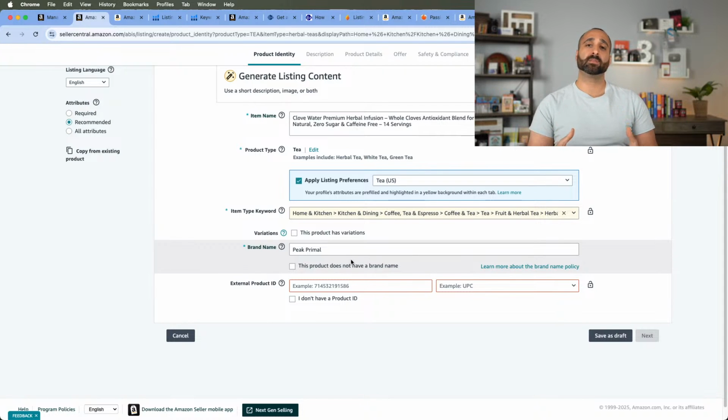But in short, I'm doing this marketing niche strategy where I'm targeting the specific keywords that people are searching for. So I'm offering this product in a different way for a period of time to see how it's going to pick up, how much traction it's going to get, and how well it's going to do. And maybe it might be a separate product. So I might launch two products from one product. And what that means is I might have a clove water that I'm selling as tea because people are searching for clove water and they see those tea bags and it's the same thing, so they buy it.